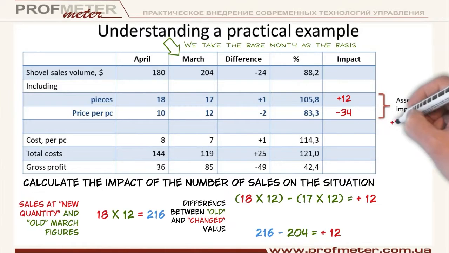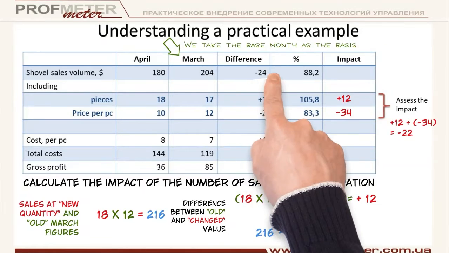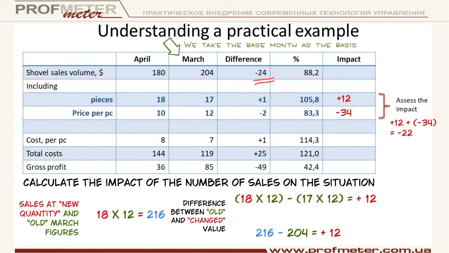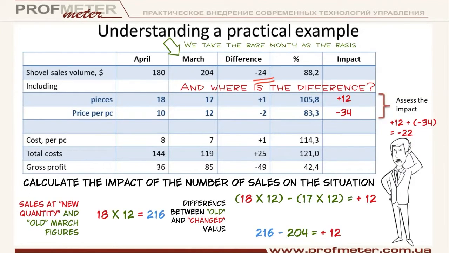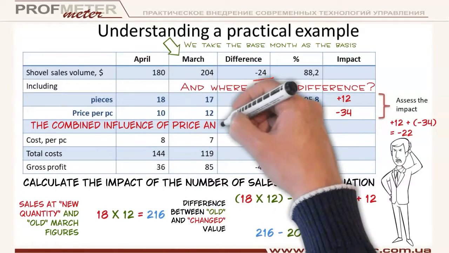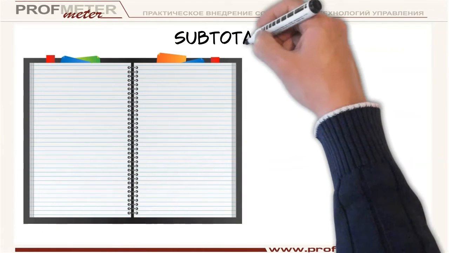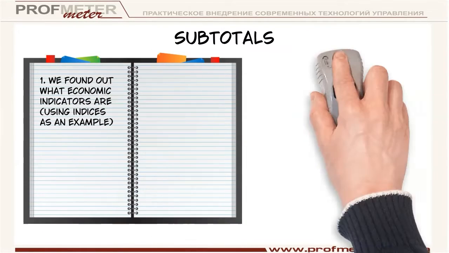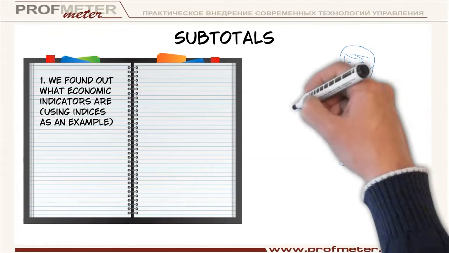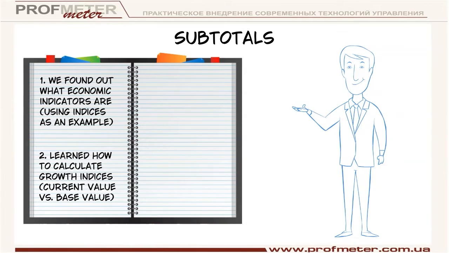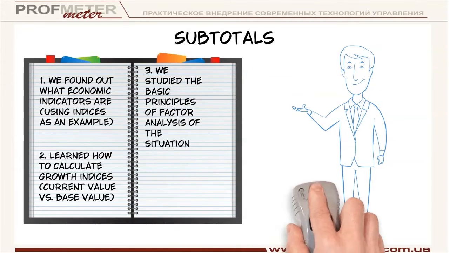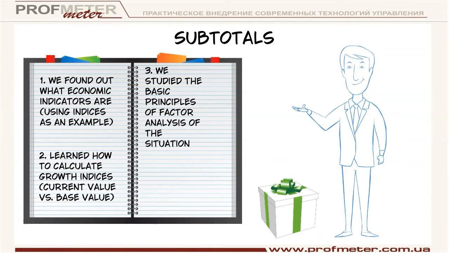Do you notice anything strange? If we add up the influence of each of the factors we have taken into account, the resulting value will not be equal to the drop in revenue at all. And it is extremely difficult for people with non-core education to realize this. But don't be afraid. The missing figure is the result of the joint influence of the changed indicators. And now, attention. At this point, you not only know what economic indicators are, you know how to find the indices of their change. But, and, most importantly, you just learned the simplest factor analysis.